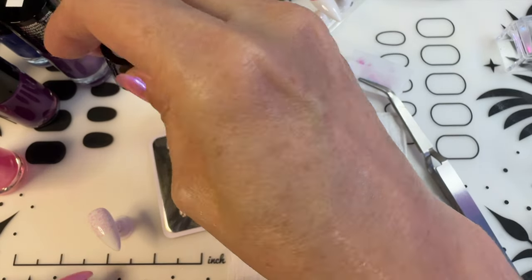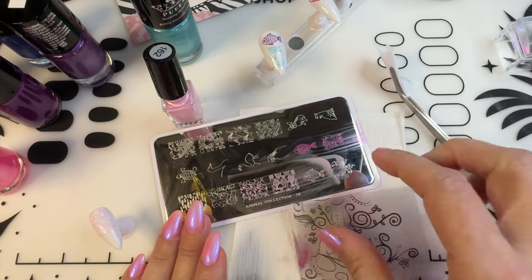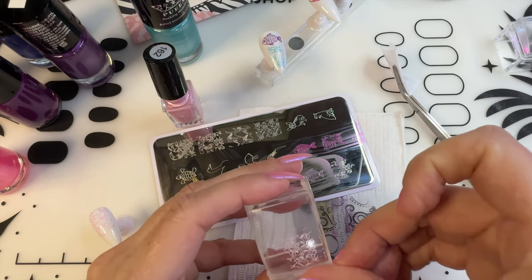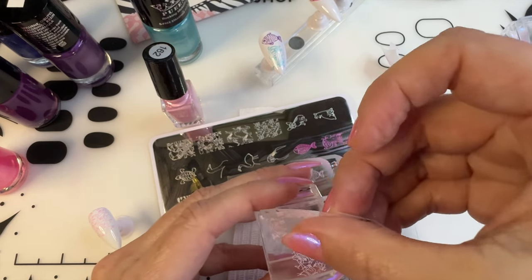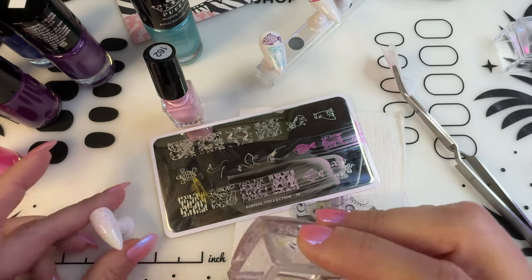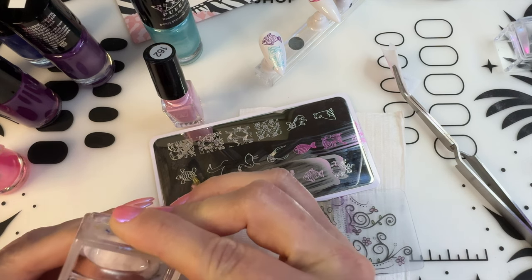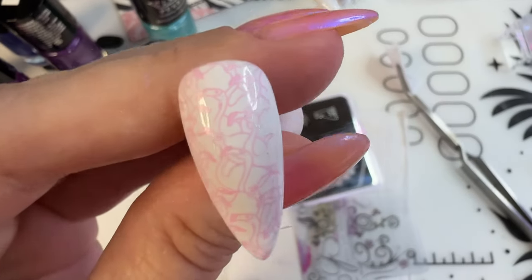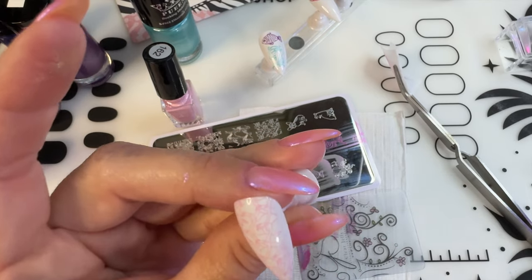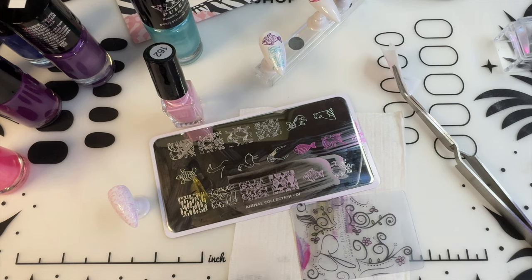And again, I have to double stamp that because these images are really small. And normally when you're double stamping, you want to really focus on lining those images back up together. I'm not really worried if they line up. But I did a good job anyway. I think they look good.